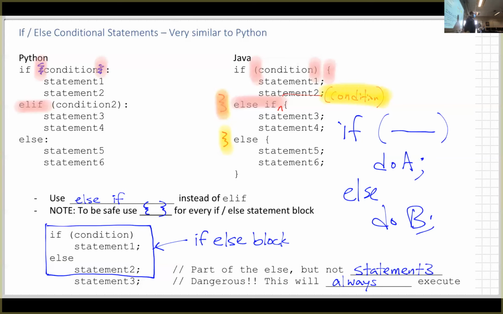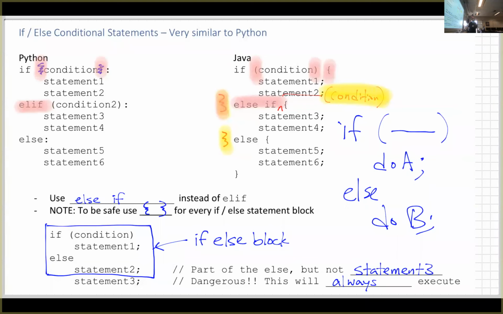But the problem is this: maybe a day later, you come back and you say, oh, I forgot that I need another statement here. So I need a do C right here, and you just add it right there. The problem is this is going to give you an error, because the do C is outside of the if. And then you have this else that's just sitting there, and you'll get a syntax error right here because it'll say, what is the if that's associated with the else? It does not associate these together. And so this is a danger where you need to be careful.